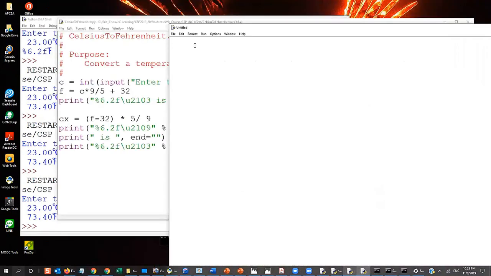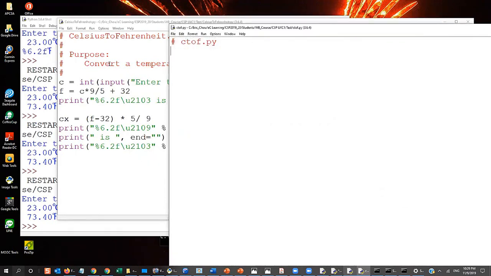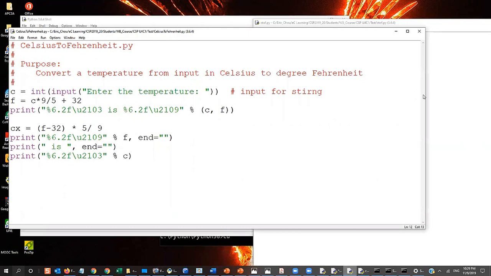Let's call it C to F the P1. You already have the formula, but we want to define some function.